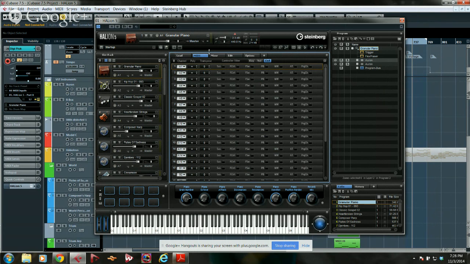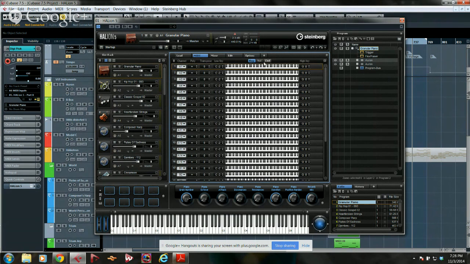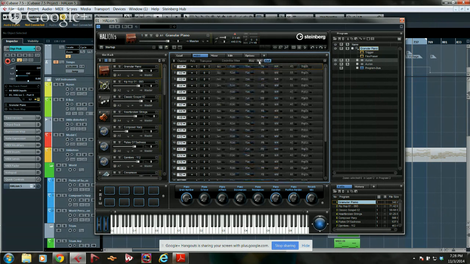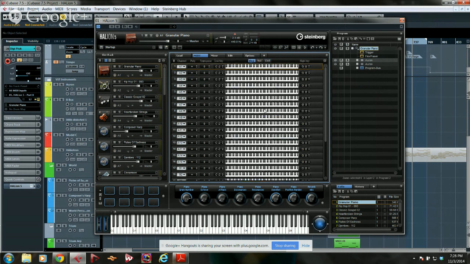So again, once we're in our MIDI section, we could just come right here and we could see our key range and zones and velocity and transposition, as well as our velocity range and controller filtering. Now, a lot of the things that you'll see will have different tabs that have an interesting hierarchy.